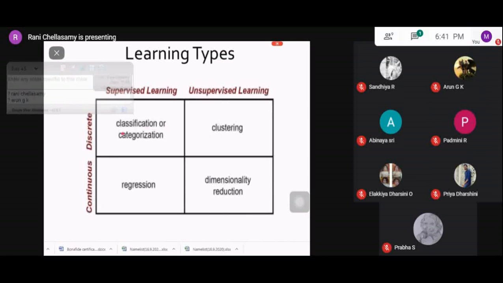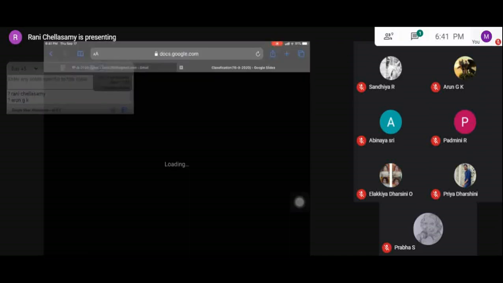Coming on to the learning algorithm types, as we have mentioned earlier: supervised learning, unsupervised learning, semi-supervised learning, and reinforcement learning. Already we have seen that. Moving on to supervised learning, the examples are classification, otherwise called categorization, and regression.